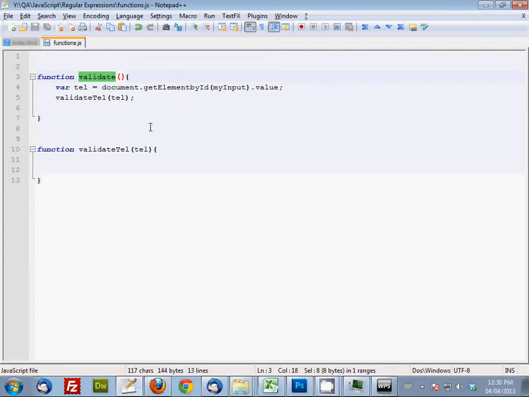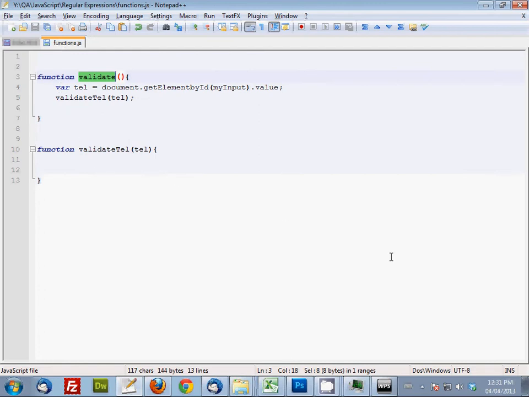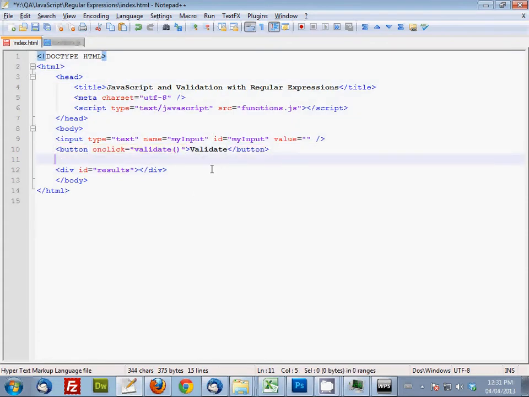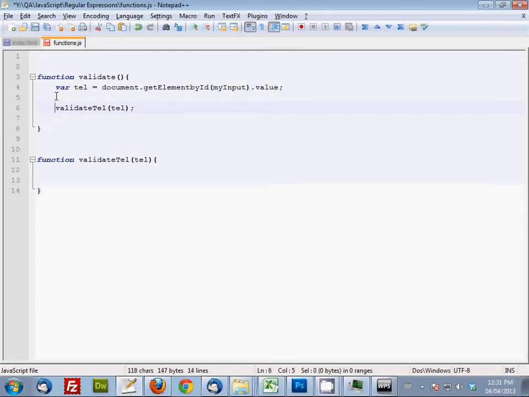Exactly. So when you're going to click on a form to validate, call the function validate, and this function will call other functions that will be validating things for you. Okay? So in this case, I only have one field. Let's say that I'm going to put a telephone number there. I click submit, I click validate, sorry. Validate will get that value, and it's going to check if it's valid with my function validate telephone.